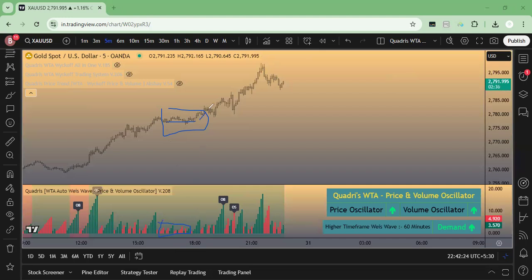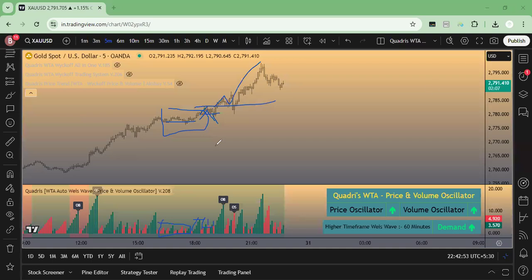And then all of a sudden we have a pumping of demand coming into play, and on every reaction there is lesser and lesser supply, or you can say average supply, which is not higher than this one. So by this, a normal trader would come to a conclusion, or I come to a conclusion, that now there is demand. I would look for an opportunity to enter and then I would buy.